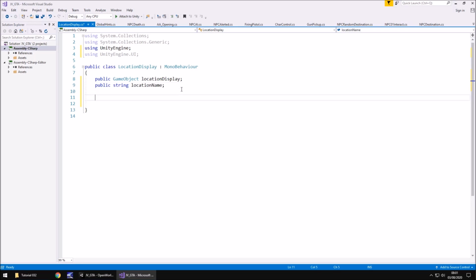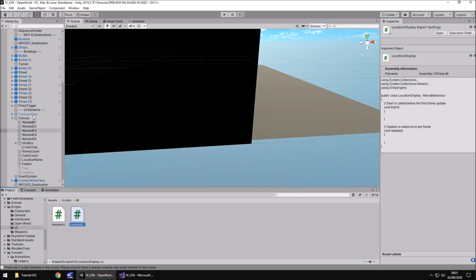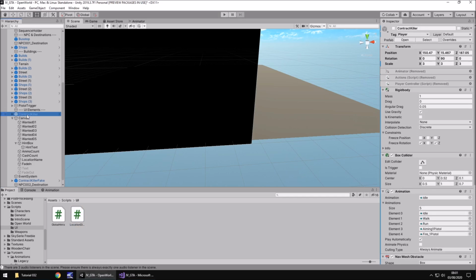Semicolon. So this is all going to be done via a trigger, so much in the same way as we have with our gun, for example. So we'll have void on trigger enter, and then it's got collider other. So I'm going to delete private because it doesn't need to be private and head back into Unity. Now, if I double click on contract killer, in fact, I don't even need to double click, do I? Because we've already set the tag. I believe we set that when we did the pistol, I think.